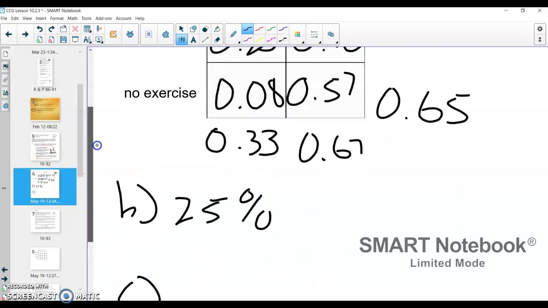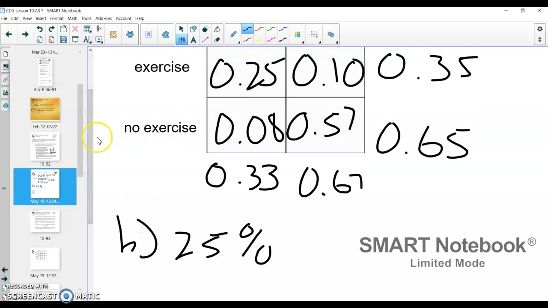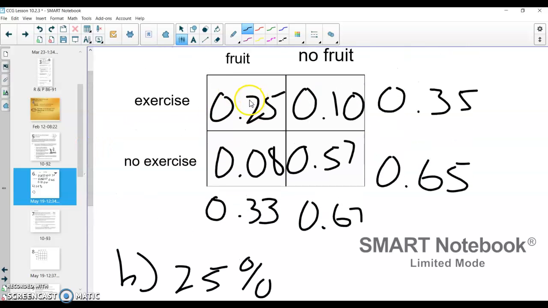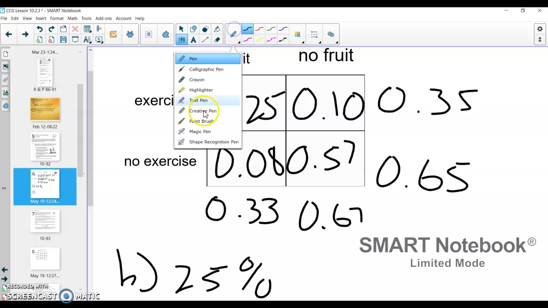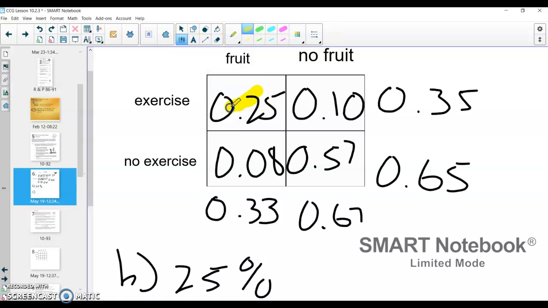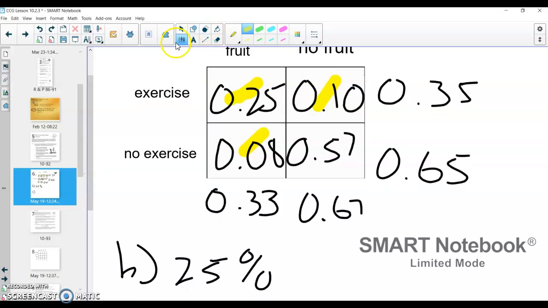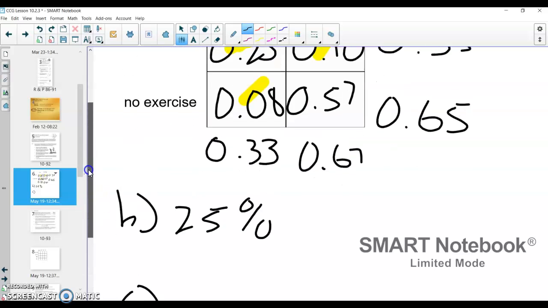here, we have 25% of the people exercising and eating fruit. We have 0.08 people. It's really going to be these. I can kind of highlight it here. It's really going to be this box because there's exercise and fruit. This one here also counts because there's fruit. And this one here also counts because there's exercise. And it's an and/or thing, so we can choose them all. So I'm going to take all 3 of these highlighted boxes here, and I'm going to add them together to get my probability here.